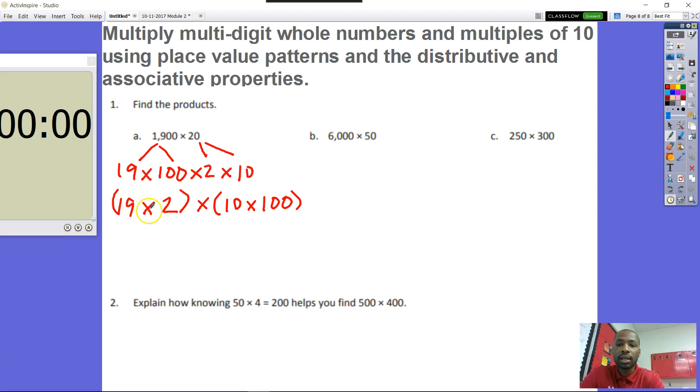All right, now we're just going to do the math. 19 times 2. 9 times 2 is 18. I'm going to regroup my 1. 2 times 10 is 20, plus my 1 that I regroup is 38 times. Now this is 10 times 100, or 100 times 10. On the place value chart, the very next place value to 100 is 1,000. Another shortcut is to count our zeros. I know I have 1, 2, 3 zeros. I'm going to have three zeros here. Now I'm multiplying. Boys and girls, the best way to do this is to multiply your numbers, your whole numbers, and then take your zeros.